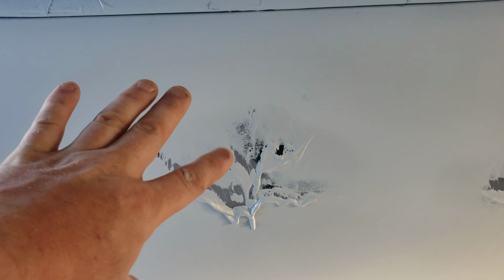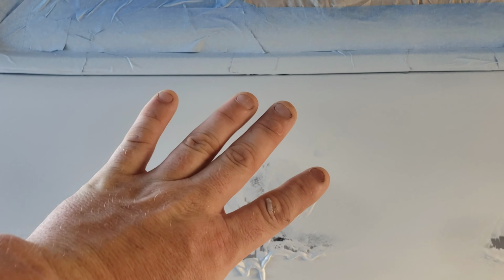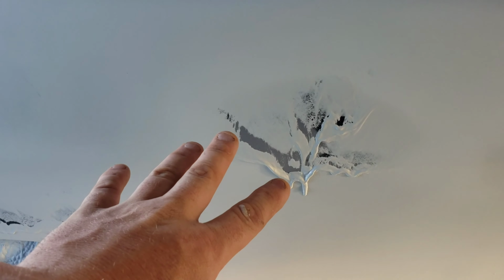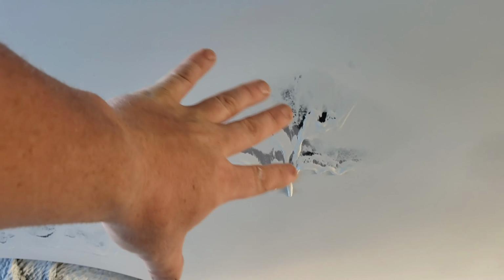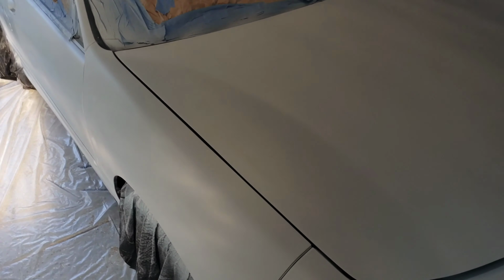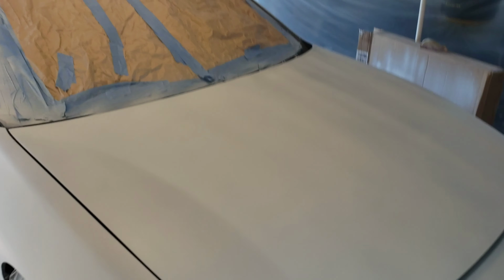So I'm guessing it's because I just need to sand it down way more. So no big deal. Find this stuff out during the primer stage, that way you can fix it. So we'll let it dry for 24 hours and we're going to strip it all the way back down, and we're going to pick up another can or two of primer and redo those areas. But overall, especially after my initial laying of the primer, this stuff actually lays down relatively easy, lays down pretty good. I'm getting good coverage with it.